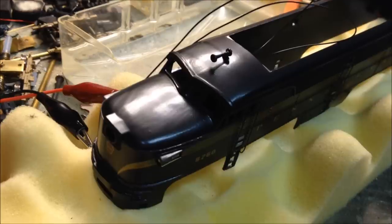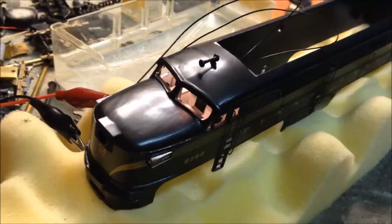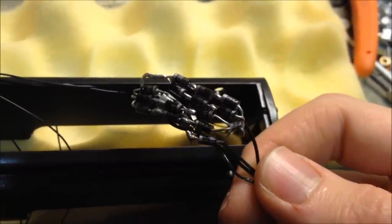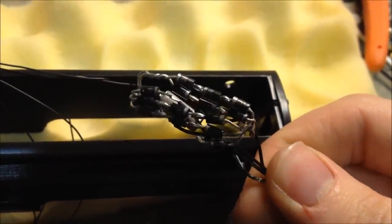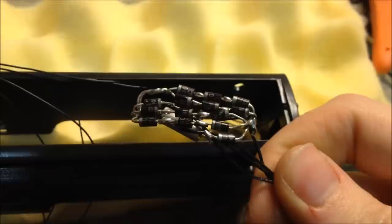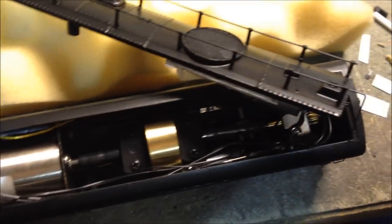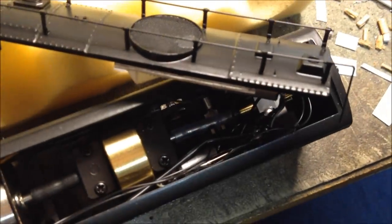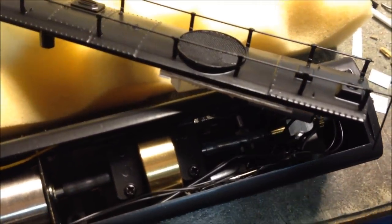Just a quick test to see how it looks. I think that turned out looking really good. I've also done some modification to my fan and light circuit — it looks like a mess but it actually works real well. Now the lights are isolated from the fan so they won't have that little bit of light turned on in the wrong direction, and everything will still work just the way I want. Here's my wiring — it's all wired up, looks kind of messy. My work on wiring isn't exactly the cleanest. I actually glued the circuit to the side of the body just to keep it out of the way. Everything seems to fit just fine, so let's see how it works.